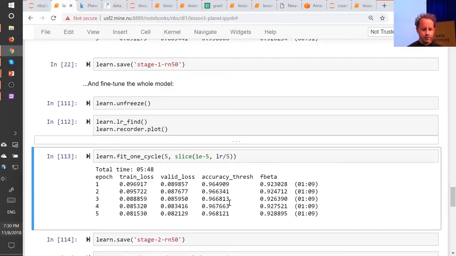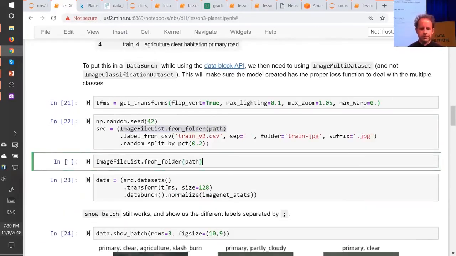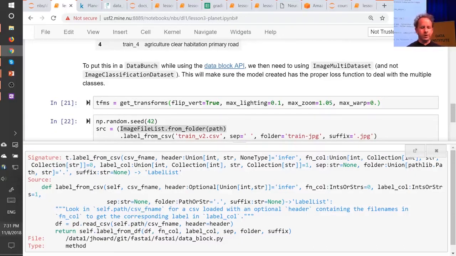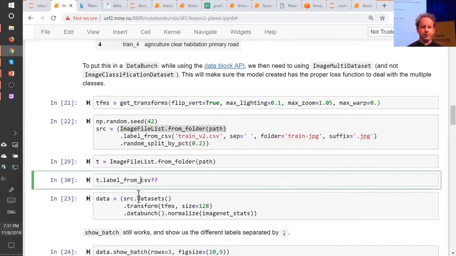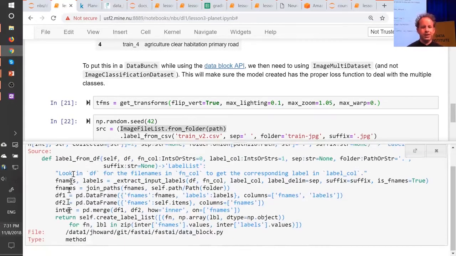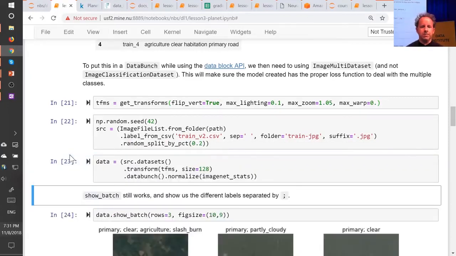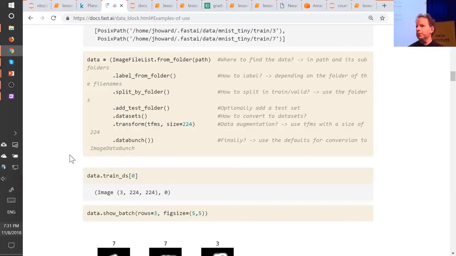Maybe we could look at an example of one. Image list dot from folder. So let's just put that somewhere temporary. And then we're going to go t dot label from CSV. Then you can look at the documentation to see exactly what that does, and that's going to call label from data frame. So this is already useful. If you wanted to create a pandas data frame from something other than a CSV, you now know that you could just call label from data frame, and you can look up what that does. And as you can see, most fast AI functions are no more than a few lines of code. They're normally pretty straightforward to see what all the pieces are and how you can use them. It's probably one of these things that as you play around with it, you'll get a good sense of how it all gets put together. But if during the week there are particular things where you're thinking, I don't understand how to do this, please let us know and we'll try to help you.